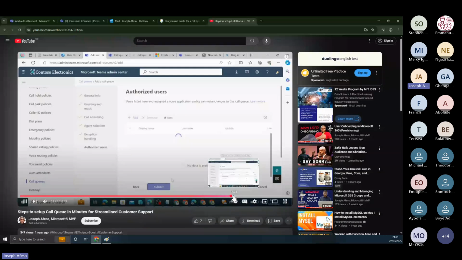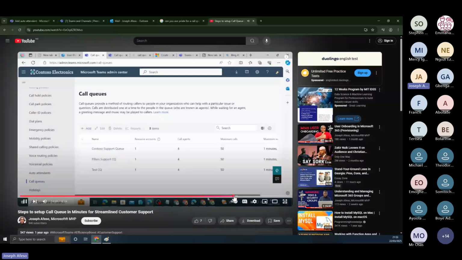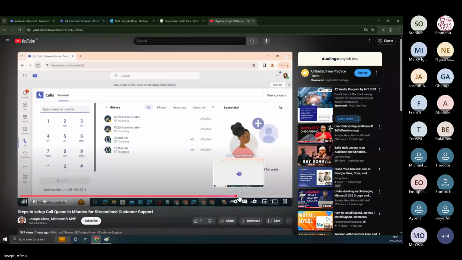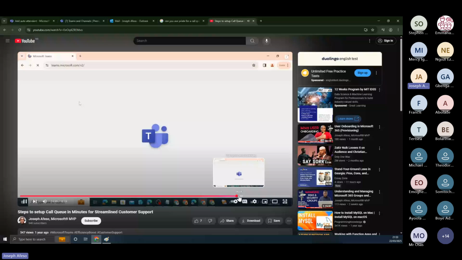So what I want us to do is bring up one of the users that we've already created. So we want to do a test call now of that call queue, and let's just refresh the user's account and see if it's going to have that team in his own teams, right? And see what's going to be available when we try to make the call and see if that call queue is now ready.